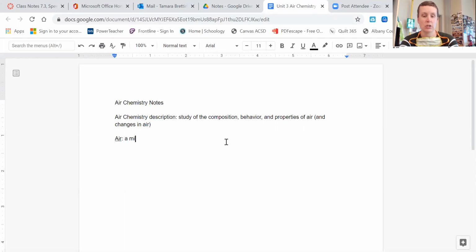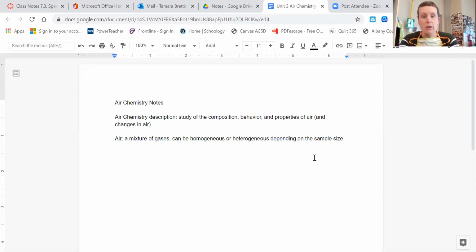So it is a mixture of gases. It can be homogeneous or heterogeneous, depending on the sample size. So when we have a small sample, like our room or a bottle of air, it's going to be very homogeneous. When you get bigger sample sizes, especially when you get clouds in there or smog, those are going to be heterogeneous because you have enough of a sample size to see variation in your mixture.